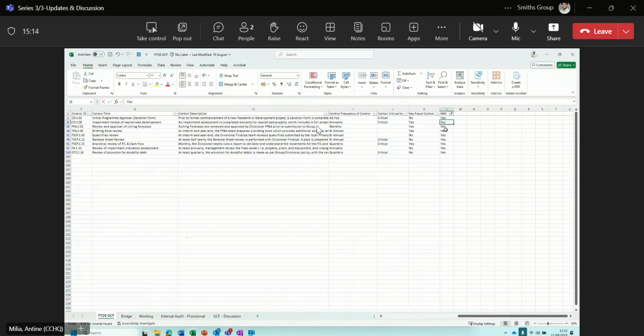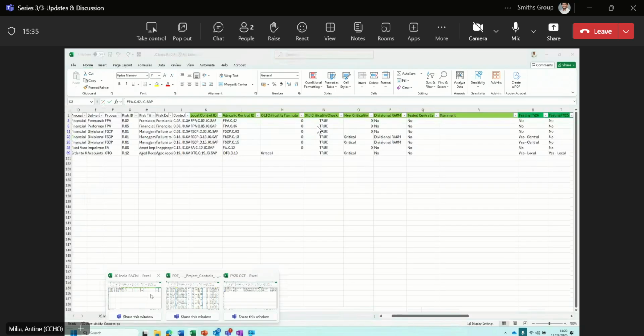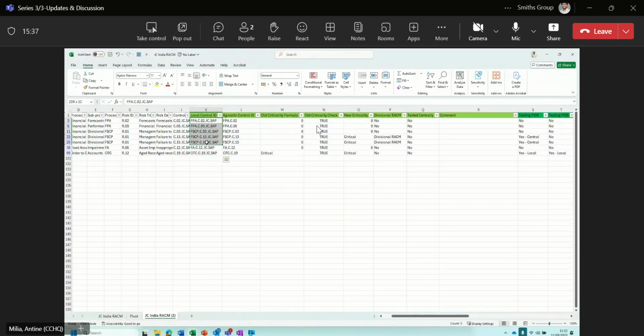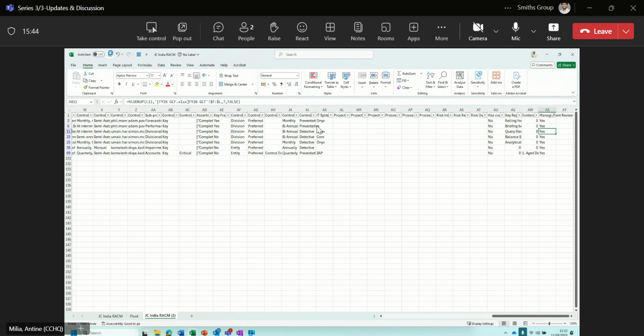If I go here, I have got 9, 2 of which are capitalized development that are specific to detection. So it should be fine. These should be my controls: FPA 2 and 5, 3, 13 and 15 on close, and 12 and 19. So I'm happy with these management review control tagging that I've just done.